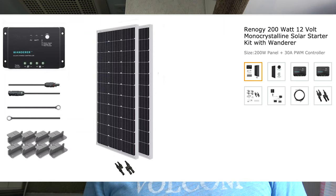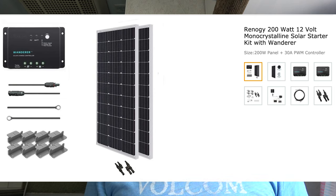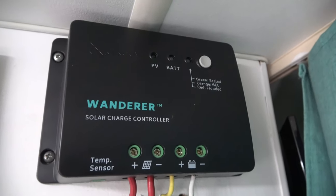We bought one of their out-of-the-box starter kits that included two panels at 100 watts each, a PWM charge controller — it wasn't the best charger — and some basic wiring. So we had to figure out how to connect everything in the camper to the batteries, but once we did that we found we had a pretty good setup from a solar standpoint. There's another component to consider and that is an inverter, which takes your battery DC power and converts it into 110 so that you can use your 110 appliances like a computer charger, hair dryer, etc.